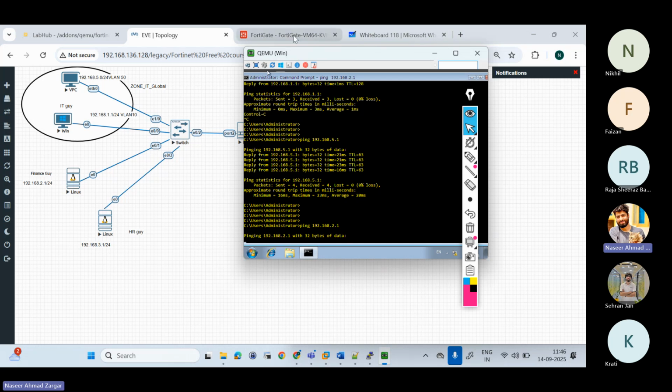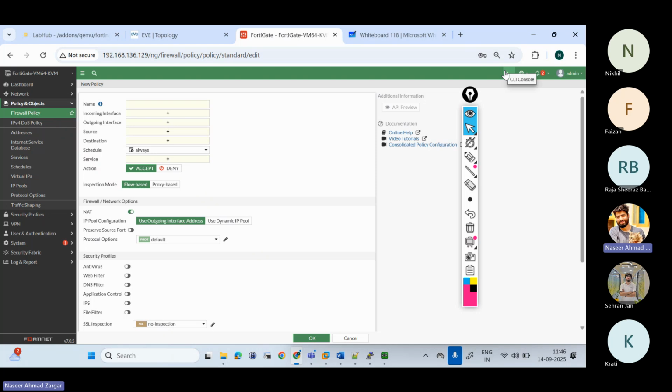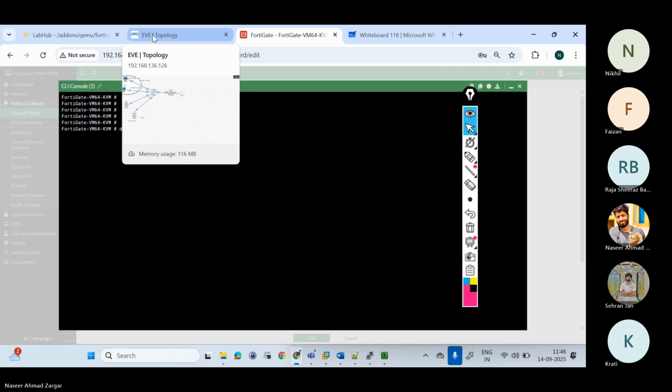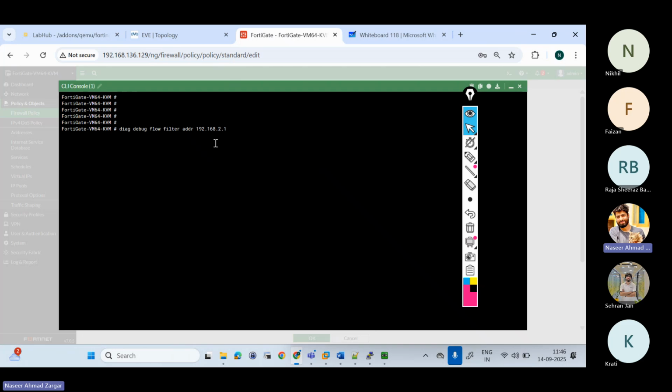Let's check on the firewall what exactly is happening with this traffic. So I do diag debug flow filter addr, 192.168.2.1. Then diag debug flow trace start, which is how many packets you want to check the trace for.